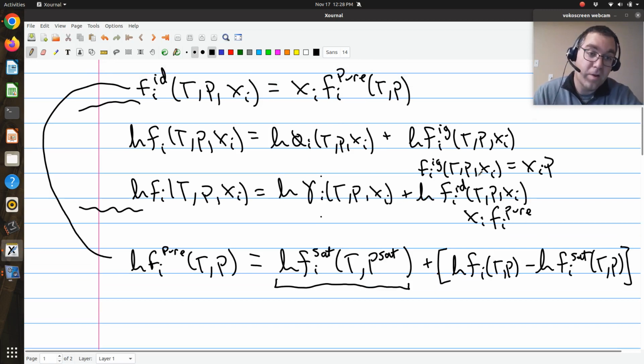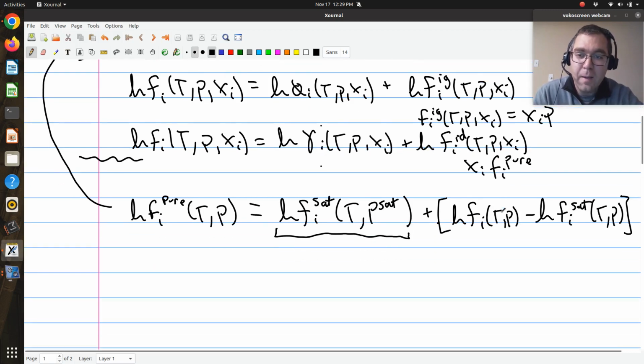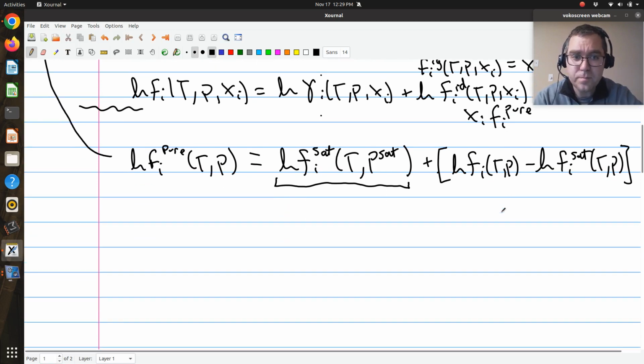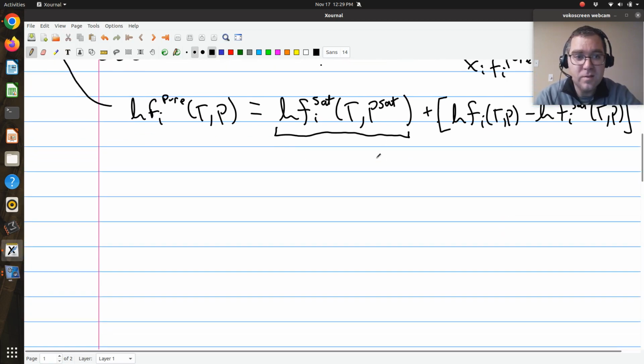And so now actually looking back at my aside, we said it before, we would expand with respect to an ideal gas. When we model liquids, we're going to expand with respect to an ideal solution. So what I'm going to do here is, since this can be either liquid or the vapor phase at saturation, because they're both the same, I'm going to think in my head in terms of modeling the vapor phase at saturation. Okay? The reason for doing that is, remember, this is pure, right? This is pure component I. So there's going to be no mole fractions, right? It's pure component I.